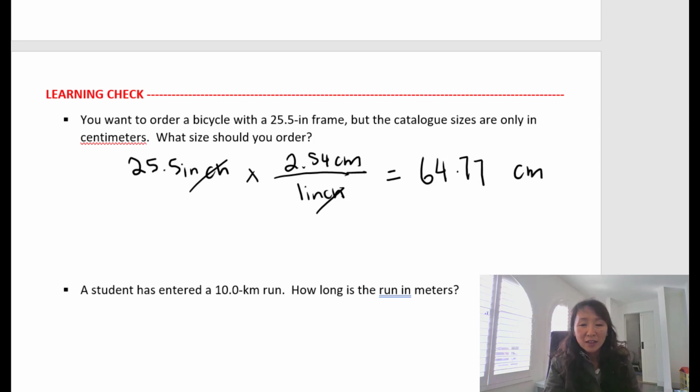Unfortunately, I am not done. Though this is what the calculator has spat out, we have to think about significant figures. See if you could pause this video and think how many significant figures you had to have in order for you to get the correct answer in the end. So coming back, 25.5. That number in itself is what you're going to be looking at in order to figure out what the significant figures are going to be at the end.